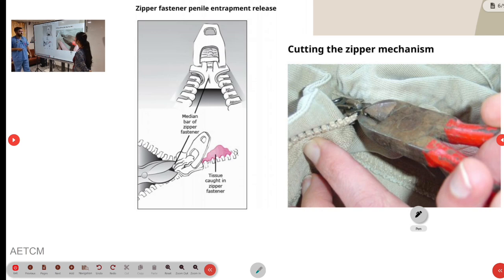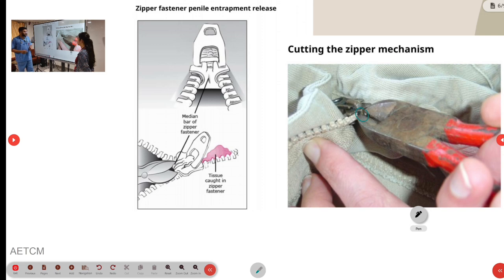The other one is the most commonly seen. In that, usually it will be at the level of the fastener and can also involve some part of the teeth as well. So in this, as we told, what unites the outer faceplate and inner faceplate is a median bar. So what we do is we cut the median bar using any wire cutters or bone cutters. Usually bone cutters are what we have available. So we can use the bone cutters as shown in the image here.